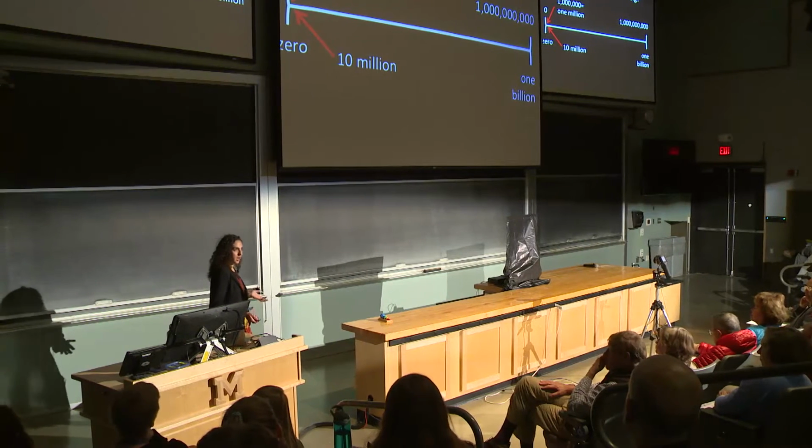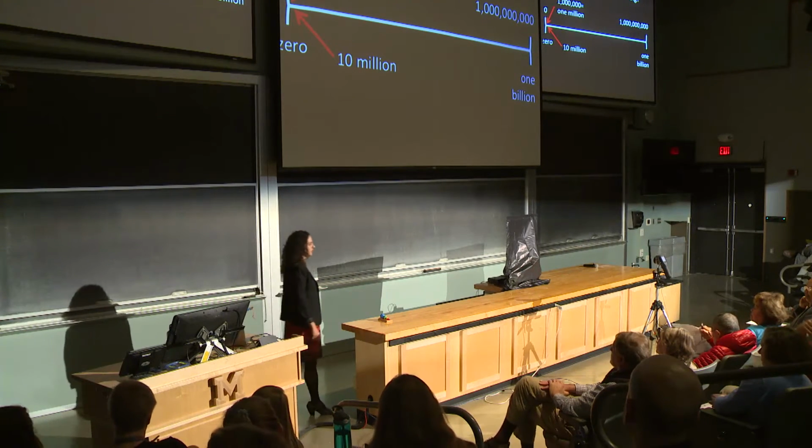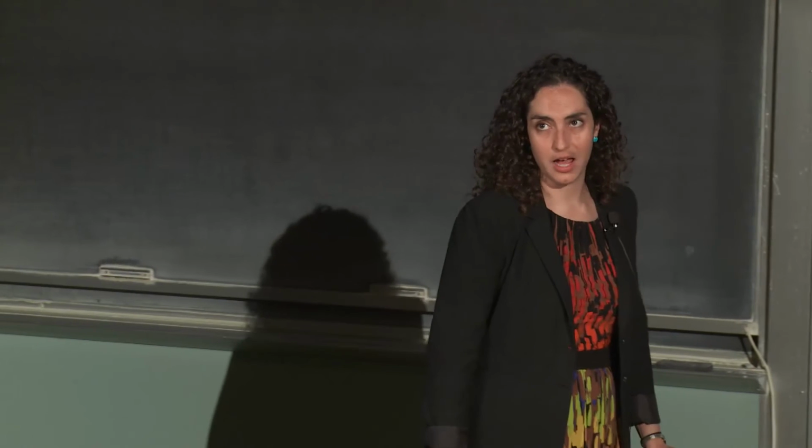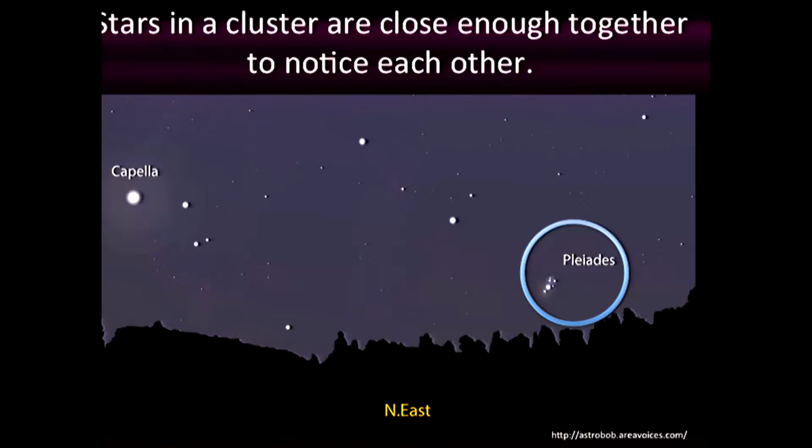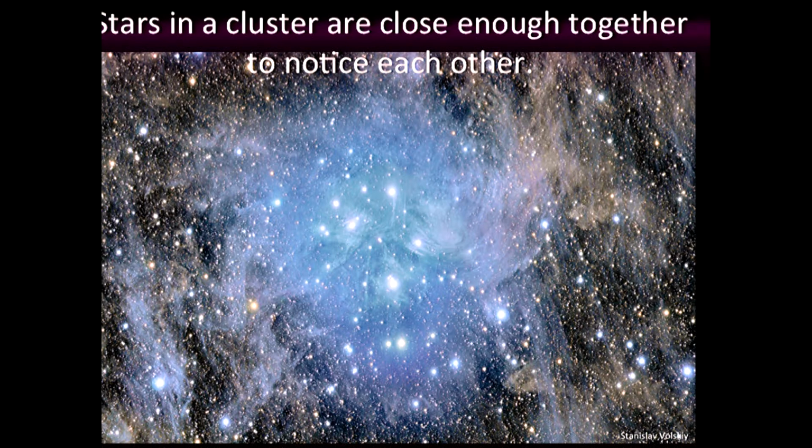We've got these things sort of close enough to know and care about each other. And that may not be obvious to the naked eye when we look up at a cluster, say like the Pleiades, the 7 sisters, although I've only ever seen 6 of those stars. And we're only seeing the brightest of the stars in that cluster, but if we have a telescope, and fortunately we do, we can look at the Pleiades and see it's a lot messier than that. You can see there's some emission from lots of gas and dust still in this region. And you also notice there's an awful lot of stars here. So this region's about 13 light years across, and there's something like 3,000 stars here.